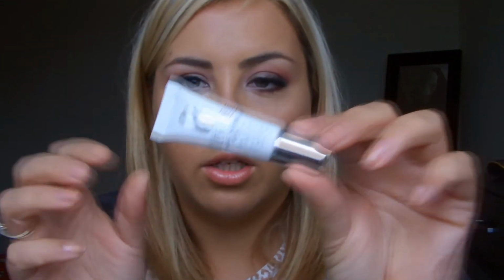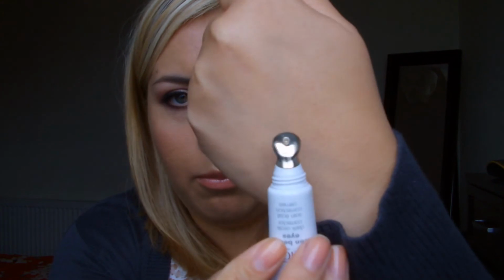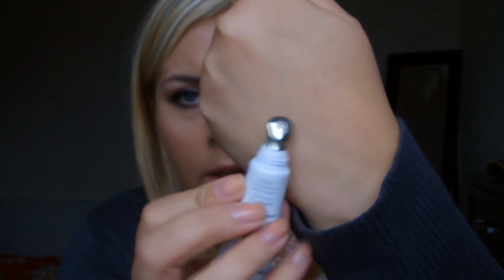This is the Clinique Even Better Eyes Dark Circle Corrector. And this is it here, and it has this little metal applicator, and you just squeeze a little bit out, and what I do is I massage it into the under eyes just to try and get rid of my horrendously bad dark circles, which are probably brought around by a combination of not getting enough sleep and not drinking enough water. So top tip, if you want to keep the dark circles at bay, drink tons of water and get plenty of sleep. I don't do either of those things, so I'm hoping that this Clinique product will help that.